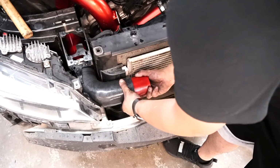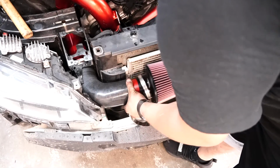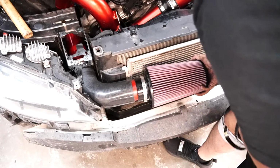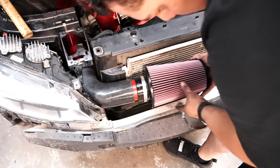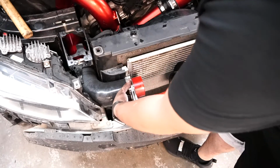So we're going to go ahead and stick this in, and you want to leave just enough of that red pipe that you're able to clamp on this section right here. So we'll use another 12mm.